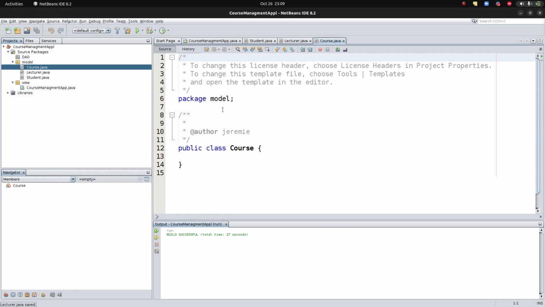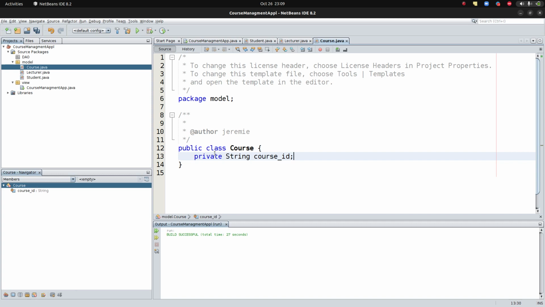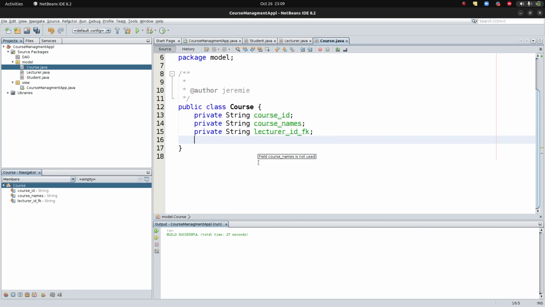Let us go to the Course. For the course, we have private String course_ID. Also we have private String course_name. Also we have private String lecture_ID, to serve as a key identifying where it comes from, the foreign key. Now let us generate.